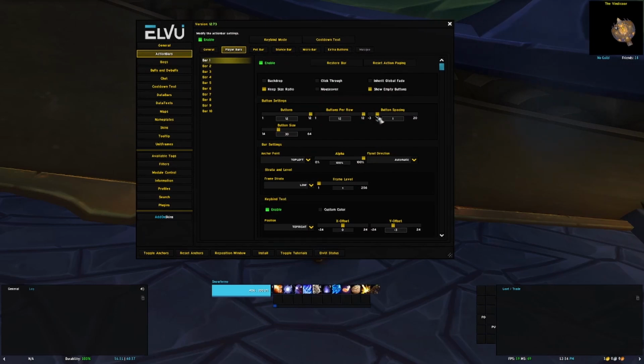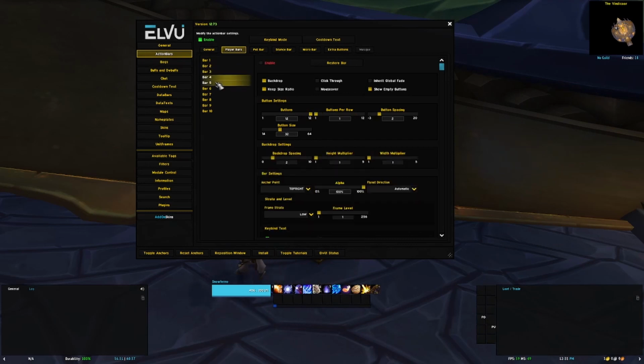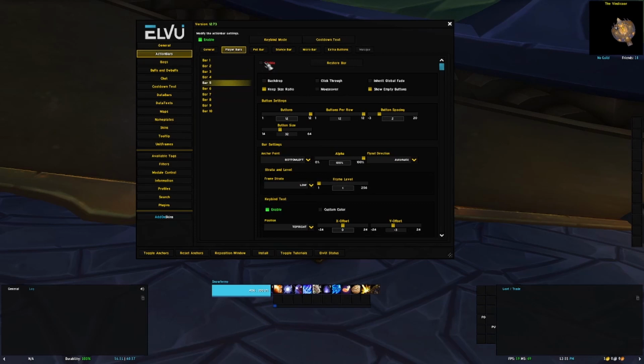One additional note, most players have at least some of the bars disabled. Let's get those turned back on. Here's an example. Go ahead and click the Enable checkbox, and then this bar can be manipulated just like the others. I'll go ahead and turn on all the bars now.